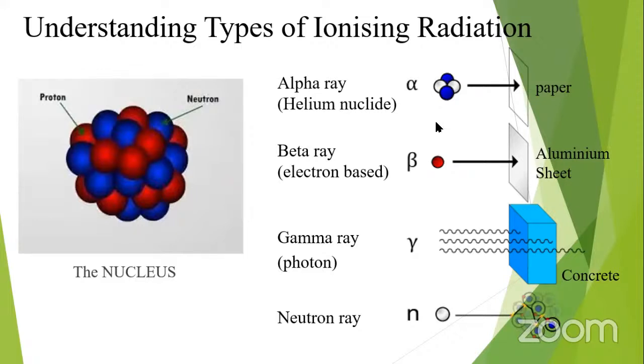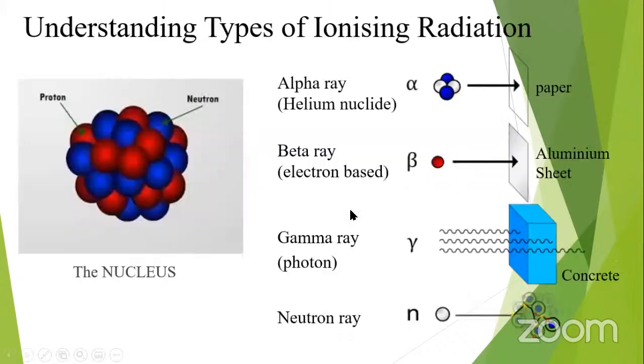All right. And the most dangerous of these four is actually alpha. Although it cannot pass through paper, if we inhale it inside our body, it will collide with our internal body and damage within our body. In terms of internal exposure, alpha ray is more dangerous to us, whereas gamma is less dangerous. Of course, there is a possibility of danger, but gamma is considered safer than the other two. So again, this is ionizing radiation. We have alpha, beta, gamma, and neutron, and each can or cannot pass through certain materials, depending on the energy.